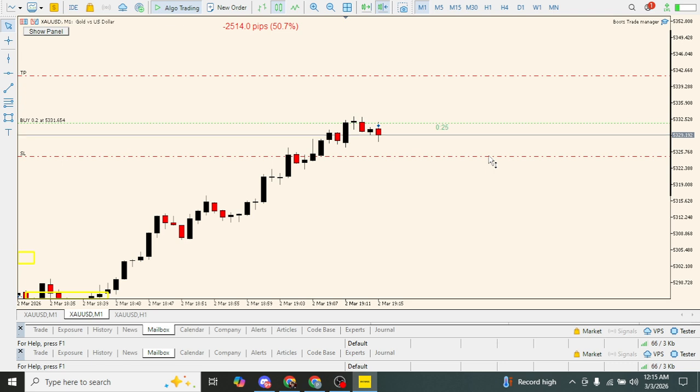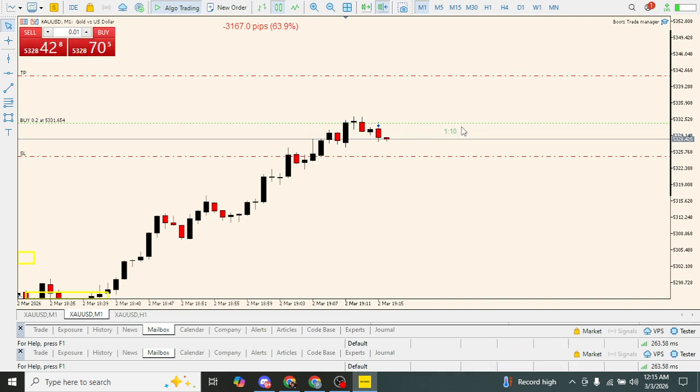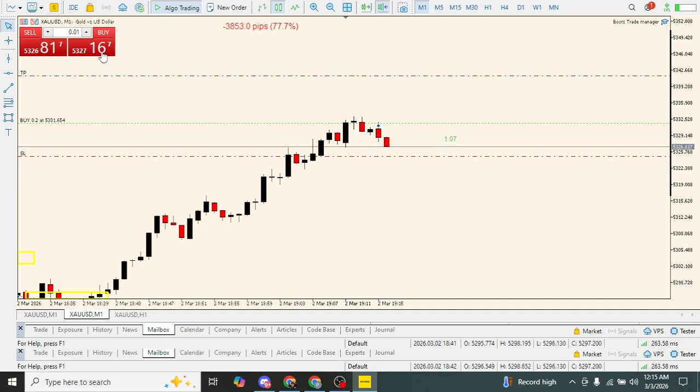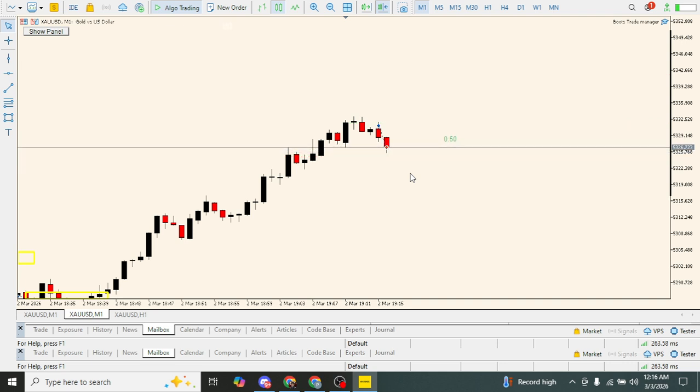So what is the best part? I have set a setting that I just want to risk $100 per trade. So I don't have to manually go and see how many pips there are, what my SL is, and what lot size I should trade. All I do is press one button, and it automatically calculates the lot size and executes. And now let's say the trade is about to hit SL, I just press one button, and the trade has been closed.